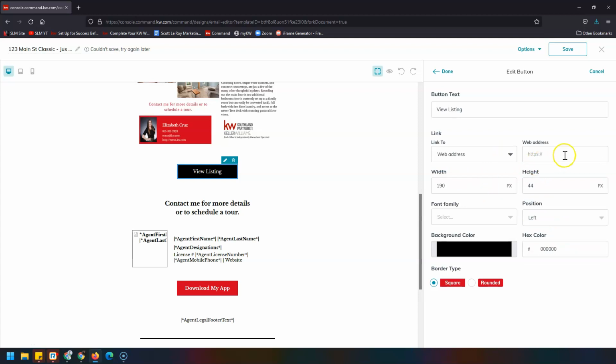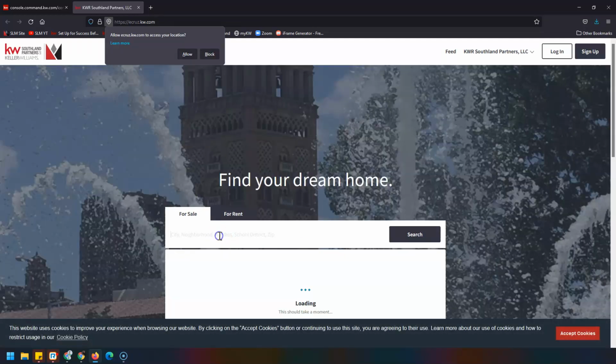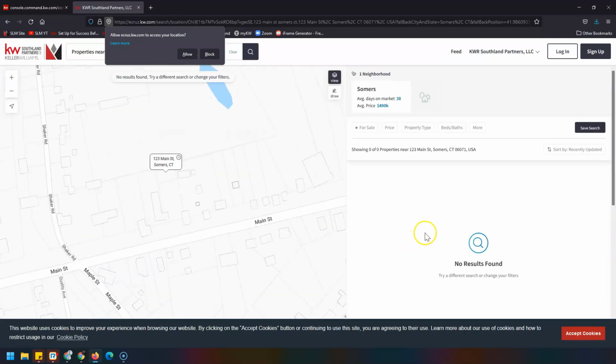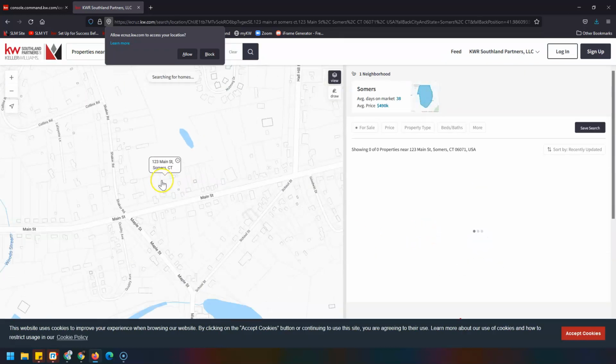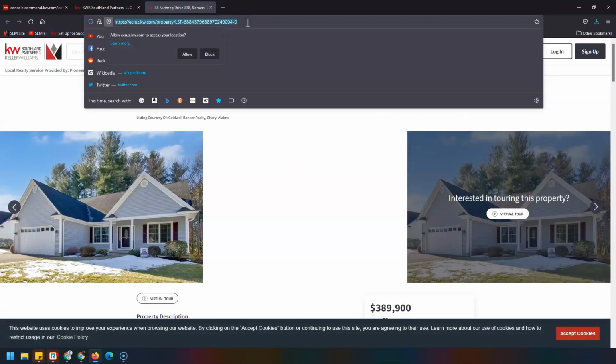Or you can link to a website. You can also go to your own website, search for this property, and once you find the property, click to select, and then copy this URL.